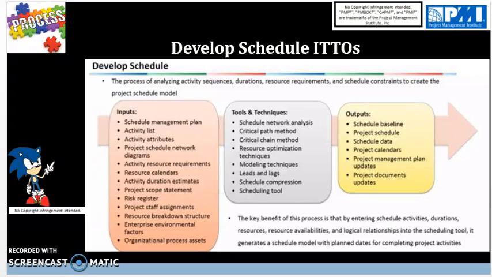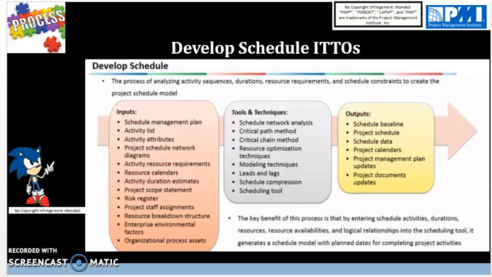And then we have slack, which we talked about in the previous video for sequence activities, and also how to create the schedule network diagram. Please refer to those for more details. The critical path is the longest path of duration throughout the project with the shortest possible duration. It is a method used to estimate minimum project duration and determine the amount of scheduling flexibility on the logical network path in the schedule model. So this critical path method is really important and is the most frequently tested concept in the exam.